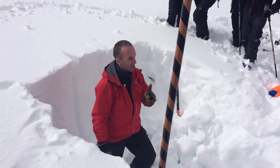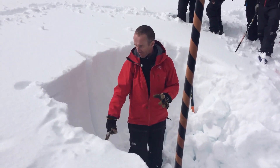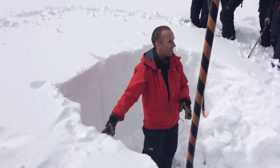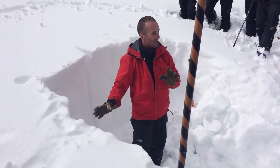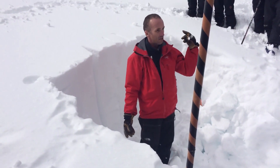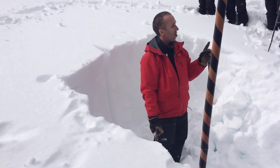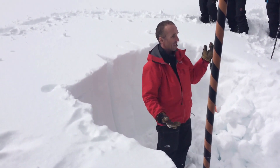Deep slab instabilities are hard to trigger because they're so low down. Think of skiing this slope with this deep slab instability — how much stress as a skier or boarder are you putting on it each turn? Probably not a lot. But if it was a mid-pack instability, maybe be careful. It's not really bad, not really good, but it's there — be aware of it when skiing the backcountry. It's hard to stress that with a ski turn unless you go over a rock, where that deep instability is closer to the surface. That's a common trigger point.